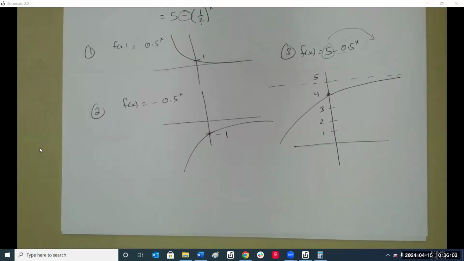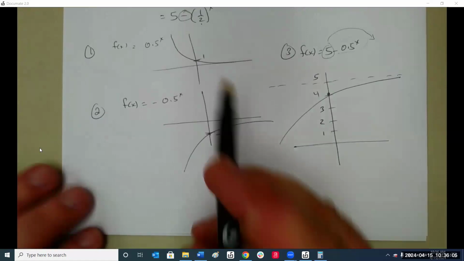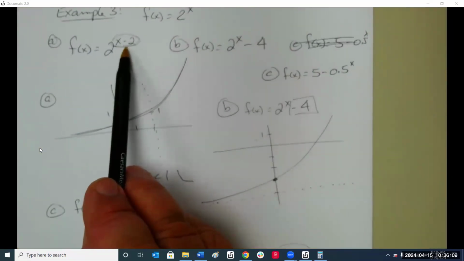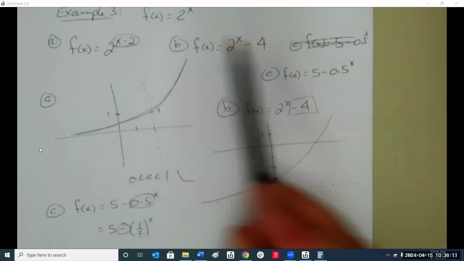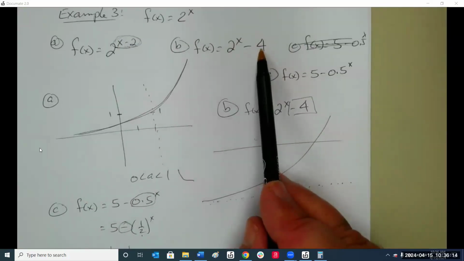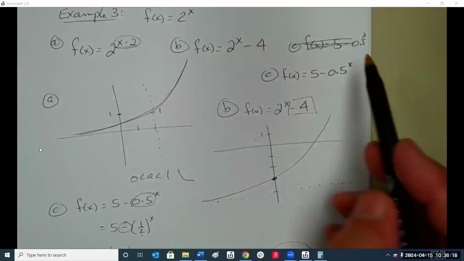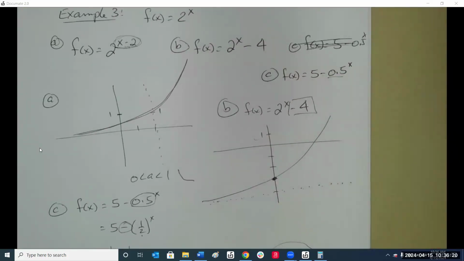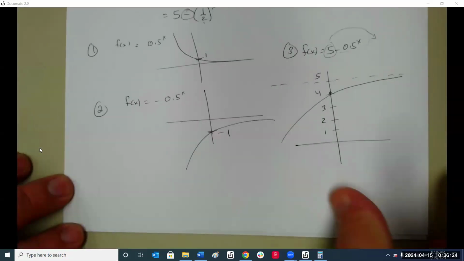It's the same thing. Once you have the original graph, if it happens to the x value first, it's a horizontal shift in the opposite direction. If it happens outside the function, it's a vertical shift. If the coefficient of x changes sign, it's a flip. Again, all this stuff is exactly the same thing we did in chapter 2.